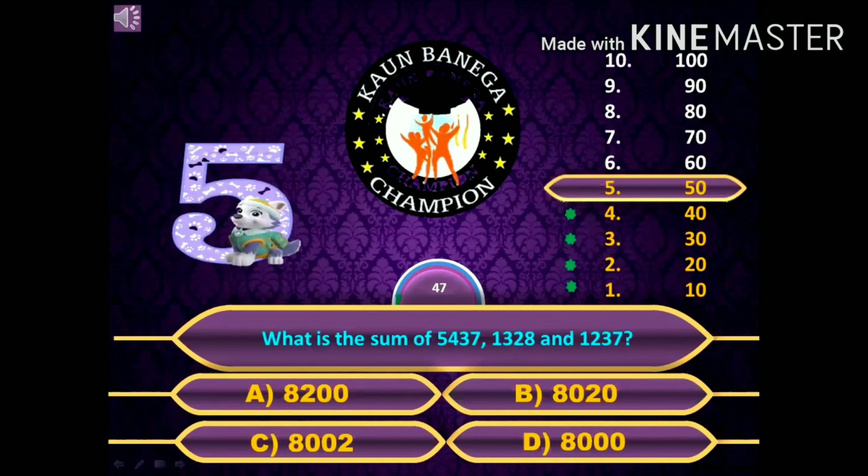Here comes the fifth. What is the sum of 5437, 1328, and 1237?